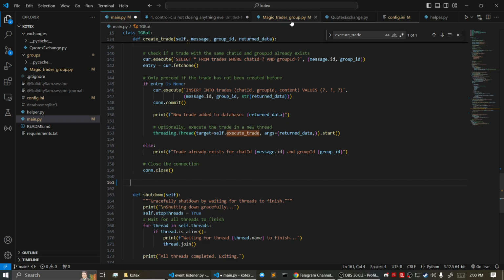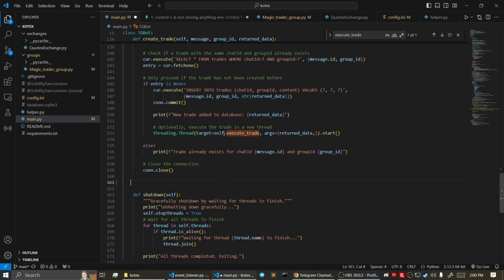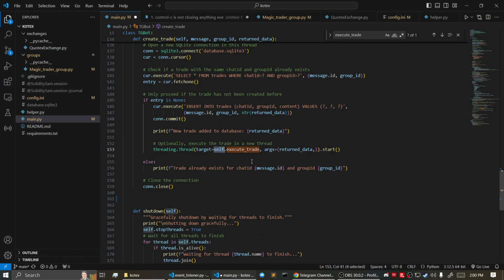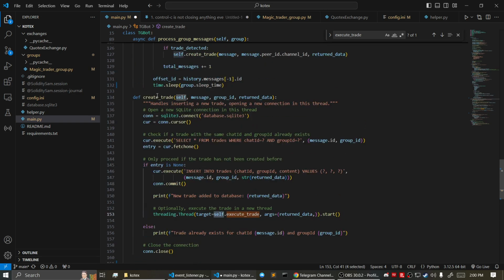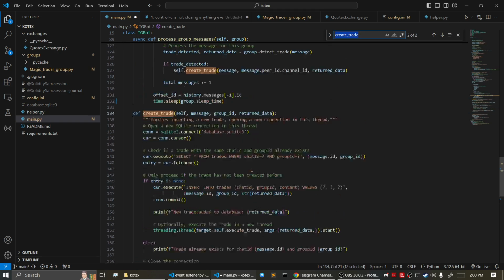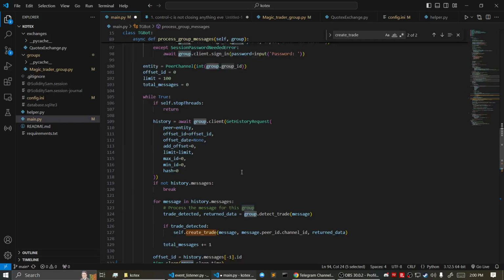It should be from here, the Magic Trader group, which was create trade. Yeah, the group.